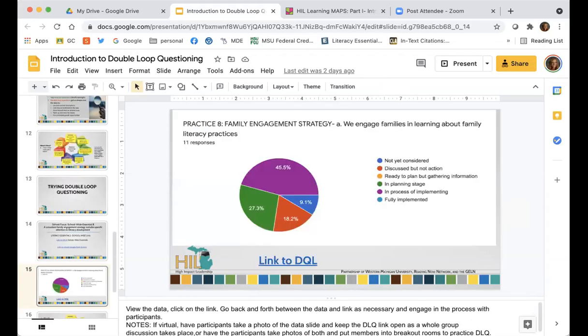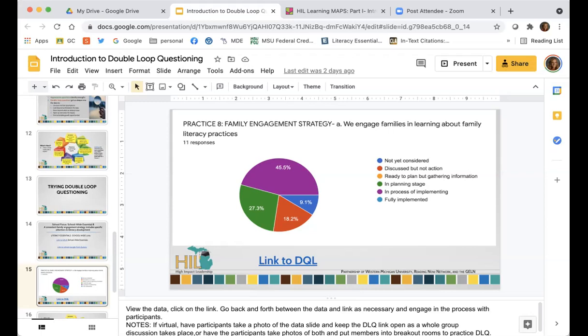So then this is the data that you can use, that is for your team to practice and use. It is extrapolated from that survey that the previous school used. So it's taking a look at practice 8, family engagement. The specific bullet strategy has to do with, we engage families in learning about family literacy practices.